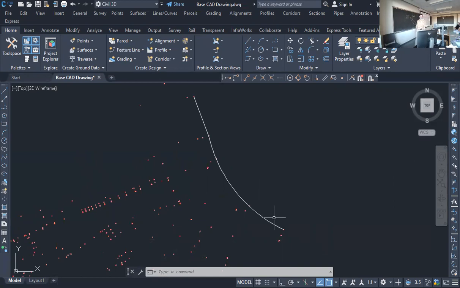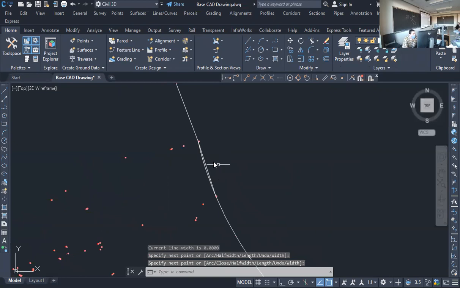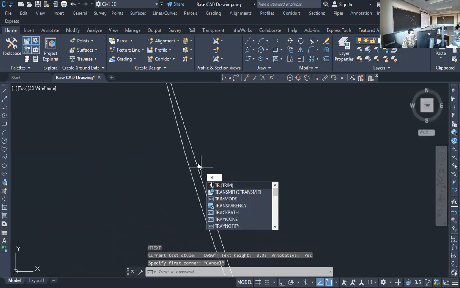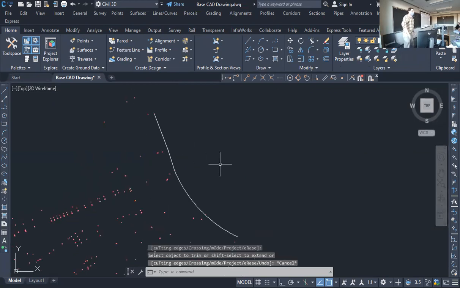So maybe it goes like that. So now I'm going to type trim and get rid of that portion of the line. Now, doesn't that look a little better? So now I know I go tangent, tangent, tangent, and then do the curve.